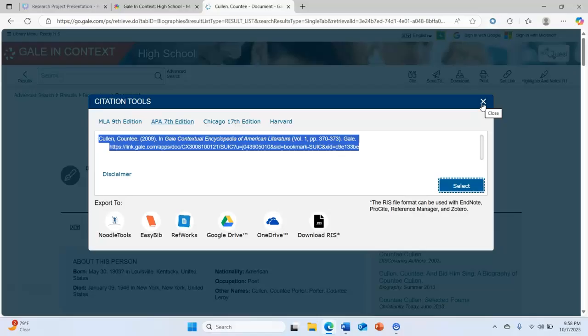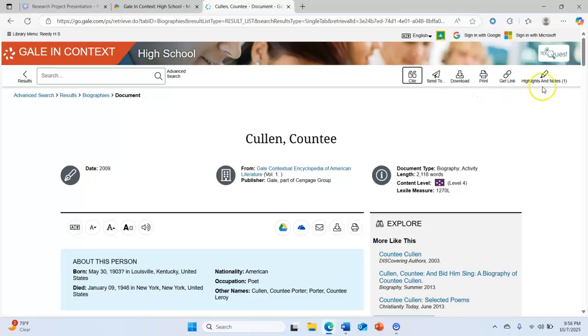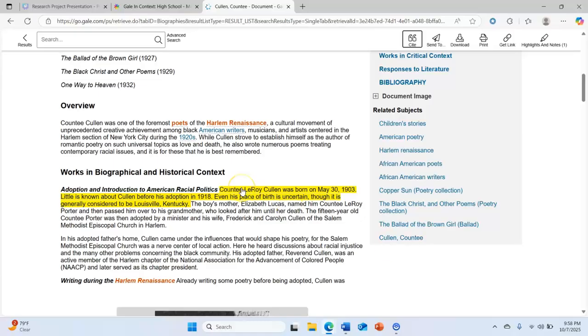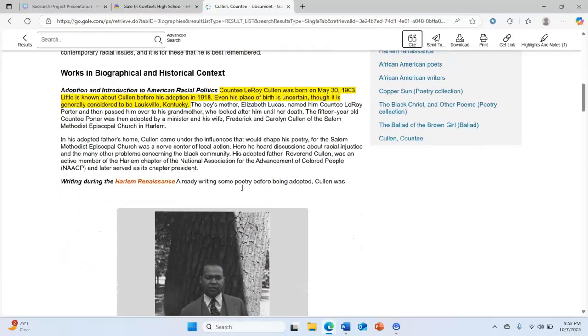Another feature that I had also mentioned was the highlights and notes. If you notice that I used this article before, I highlighted and made some notes.